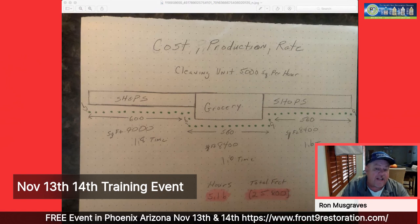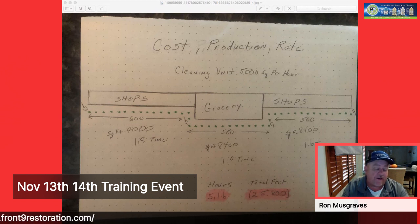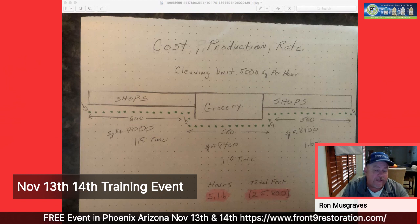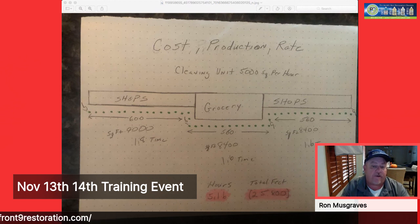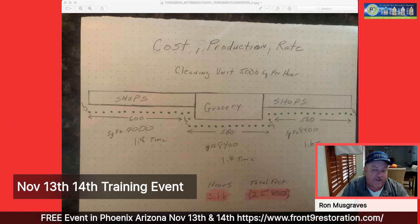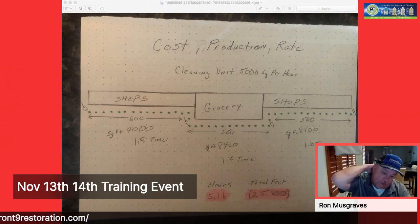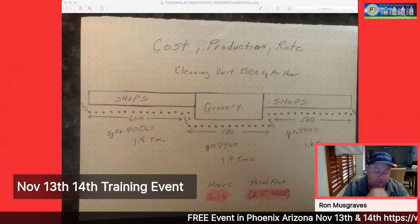And to be honest with you, numbers-wise, this is very realistic for a strip center like this, with one major anchor. They're anywhere from 22,000 square feet to 32,000 square feet, and that's where the bulk of shopping centers with one major anchor fall. So you're only talking about a 5 to 6 hour cleaning on the average size shopping center, and sometimes only 4.5, because a lot of them fit that 20,000 square foot mark, and they're only taking about 4 hours to clean.